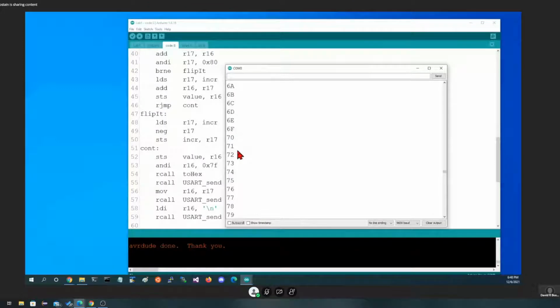Here comes our 6s. 7, 0, 7, 1, all the way up to 7F, 7E, 7D. It started down now. So as soon as it got to 7F, it redid 7F and it starts counting down until it gets to 0. So turn auto scroll on again and try to catch it where roughly where 0 is. Once it got down to 0, it starts back up with counting again.